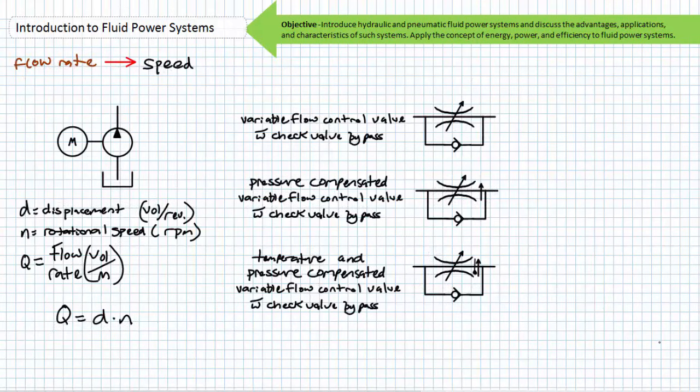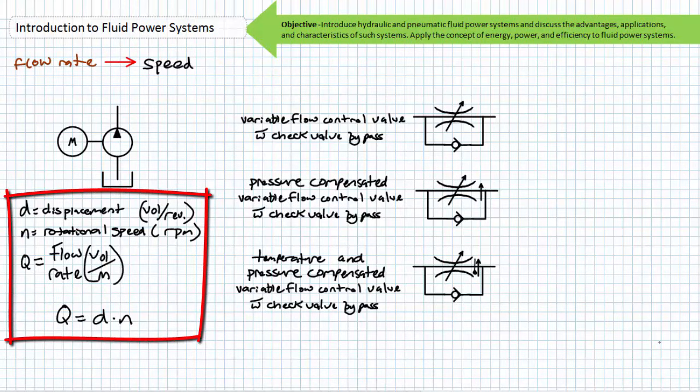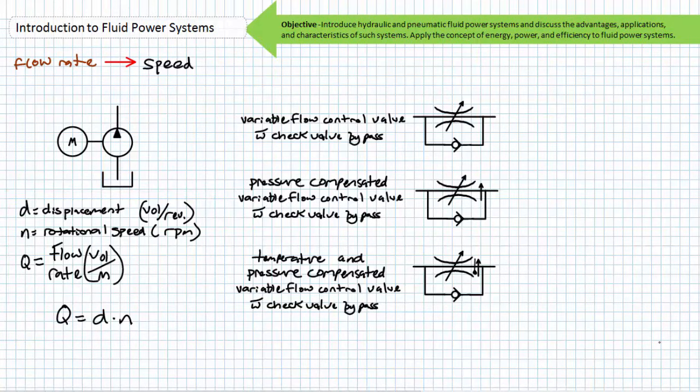Flow rate, the property that influences the actuation speed of a fluid power actuator, is governed largely by the pump and prime mover combination. If a pump has a certain volumetric displacement per revolution, the prime mover can vary rotational speed up or down to change flow rate. Similarly, if the prime mover remains at a fixed constant speed, a variable displacement pump can vary the displacement per revolution to change resultant flow rate. Flow control valves can then be used to throttle flow rate down from there.